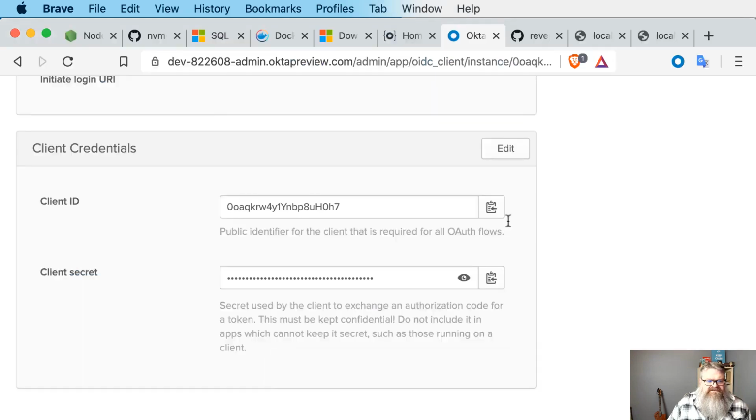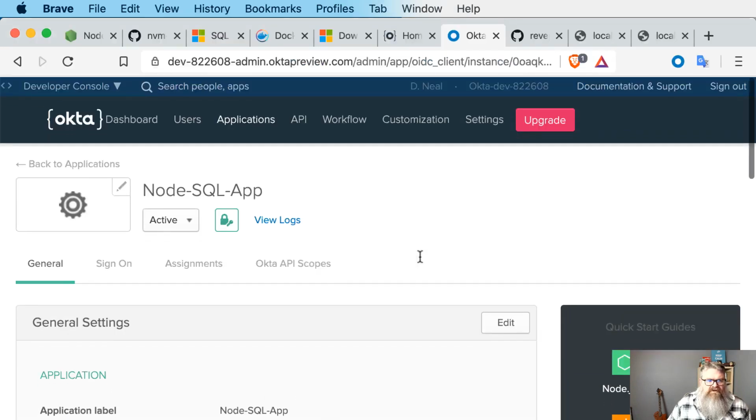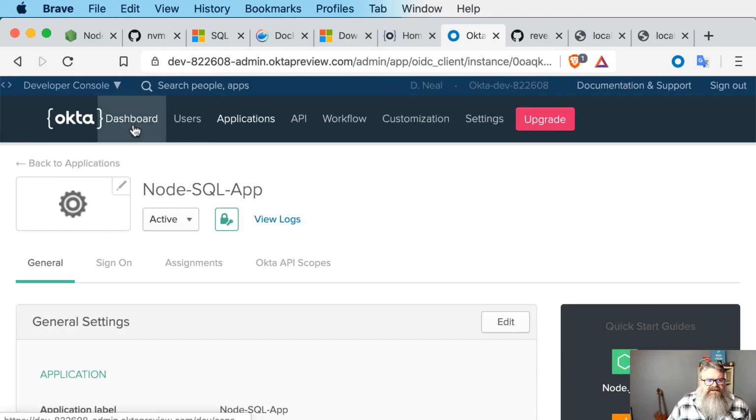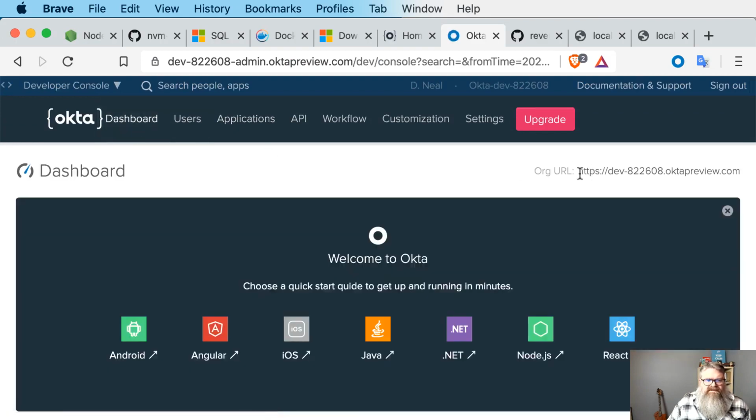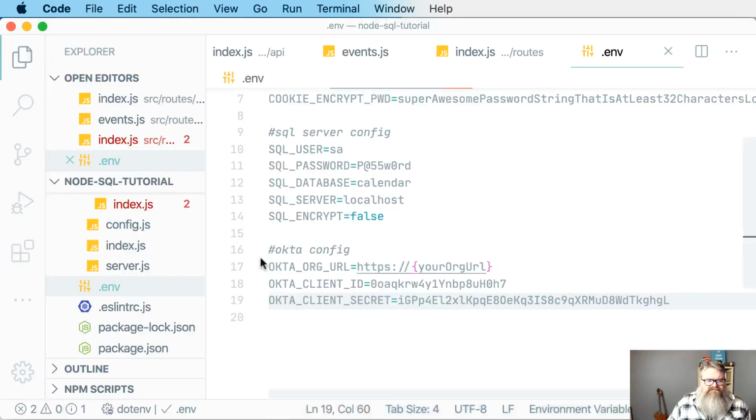And then last, you need your org URL, and to get that, click on the dashboard to go back to the dashboard, and you see right here in the top right your org URL. So copy this URL, whatever that is. It'll be different from mine, of course, and paste that in your config.